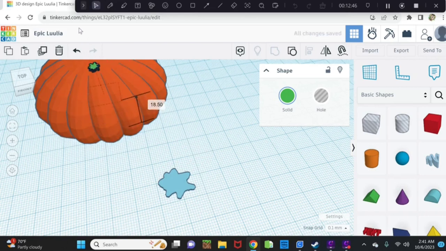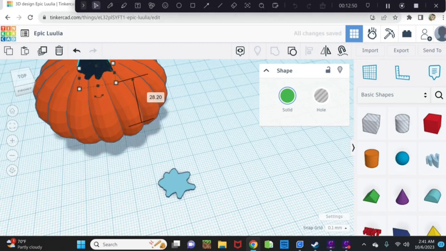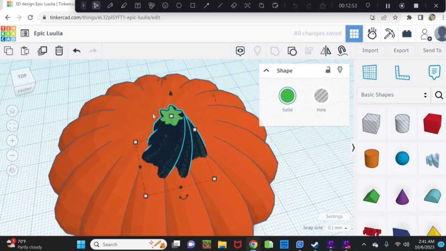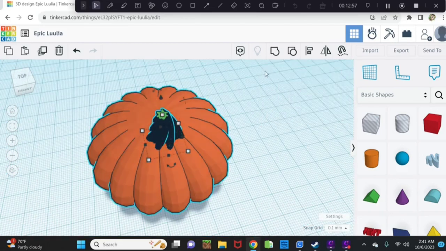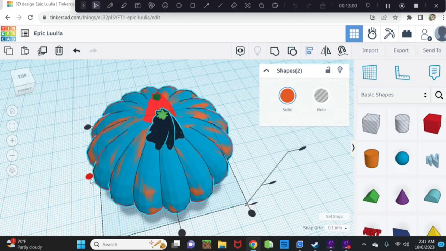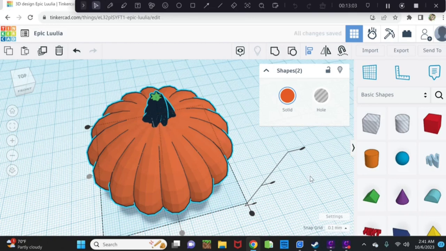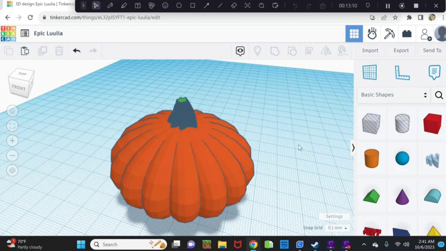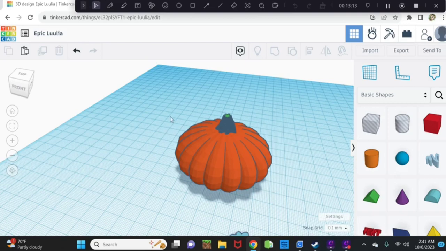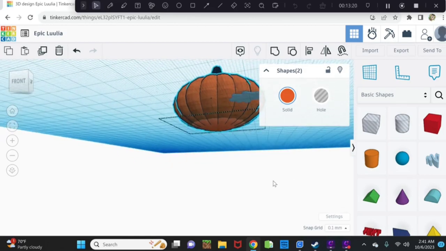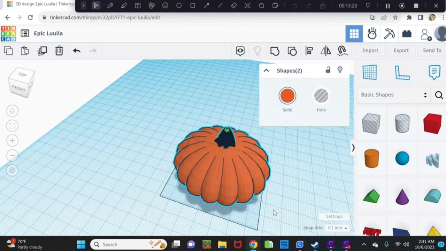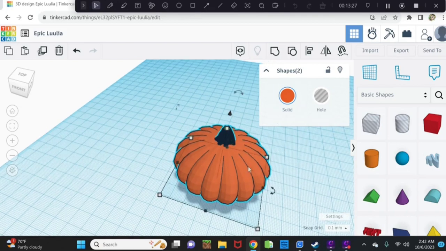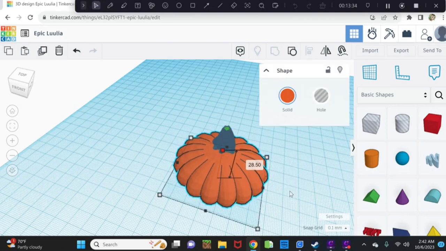Okay, let's see. We can pull this up. We can hit F to center whatever we're working on. So that's cool. Let's go ahead and align. Use the align tool to do this. Oh, we are very awesome. Yeah, that's cool. Okay. All right, so this was just our second pumpkin. Did we drop this one down a little? Cinderella's are kind of flat. I might even make this one flatter. Yeah. I'm actually gonna squish that down even more.